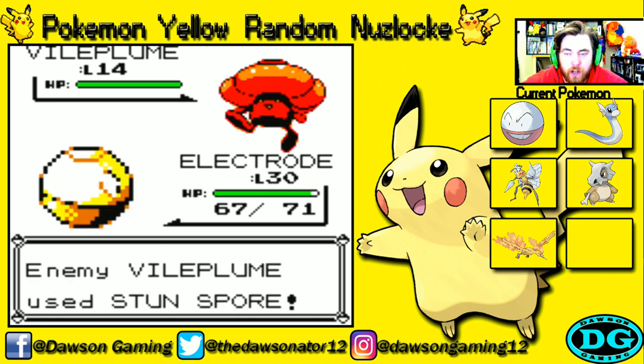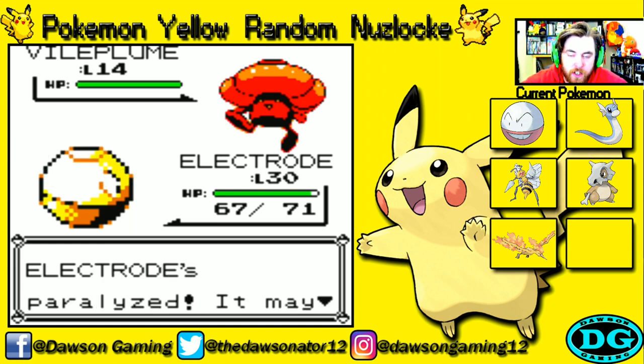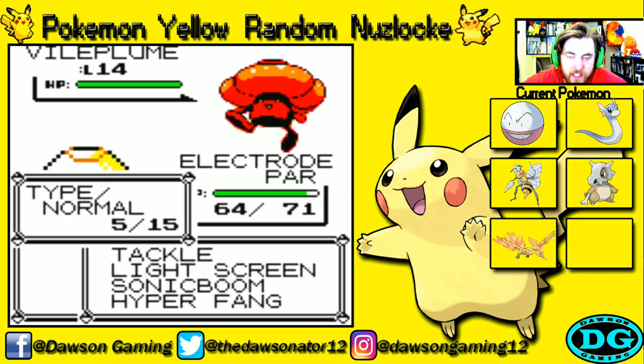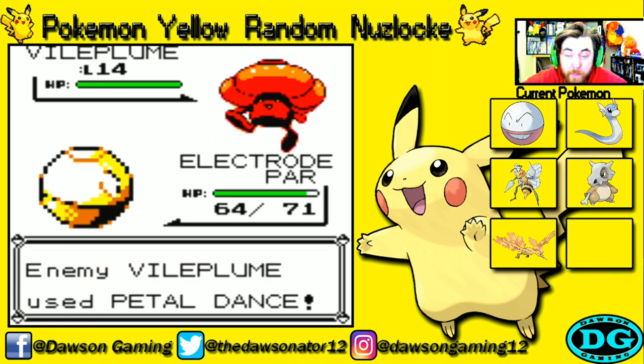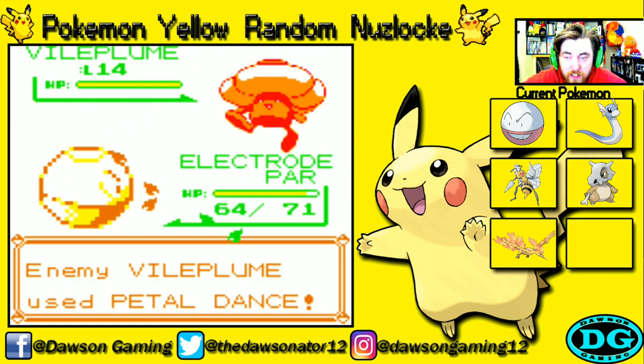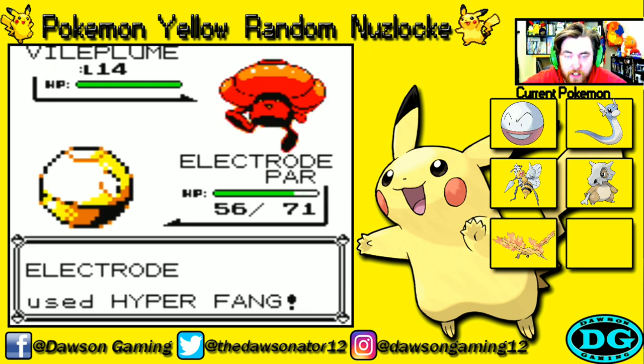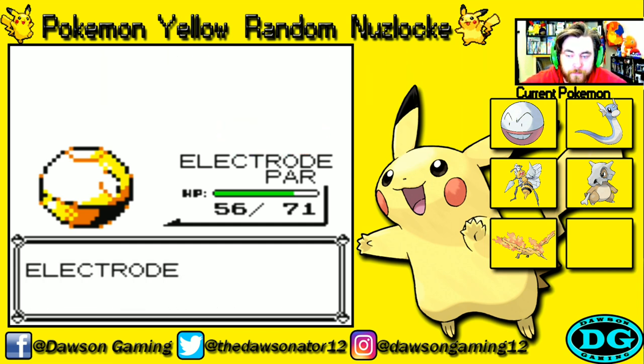Oh, I miss. Uh-oh. Stun Spore. God damn it. Didn't get anything for Stun Spore. Go away. Oh, really? Come on. Those Petal Dance. Whoa. That's sick. That would be so good to have later on. Nice. Gone.